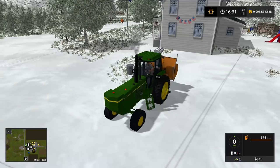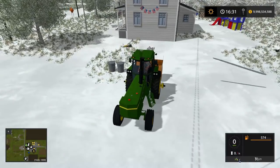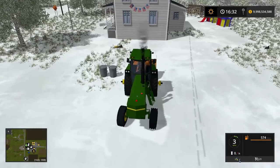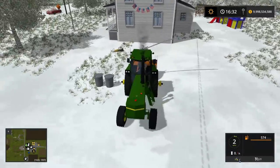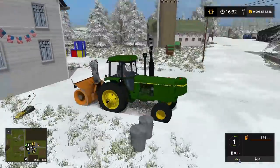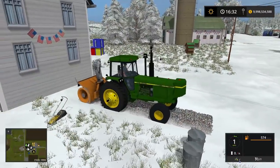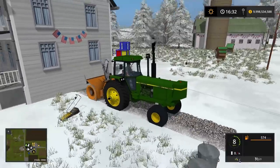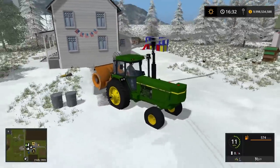So we're going to turn it on. Lower it a little bit. I don't know where we're going to... Okay, we're going to really reach out there. Oh, dude. Check this thing out. It's shooting far, dude. Oh, my gosh. There we go. Okay, we don't want to chew apart their house right there. Let's lift her up and do another pass right here.